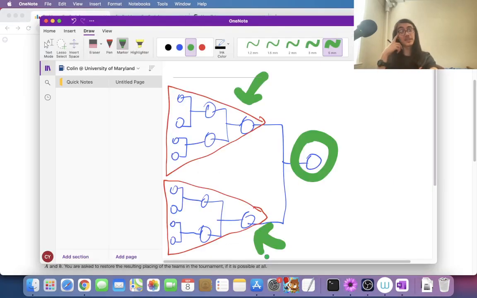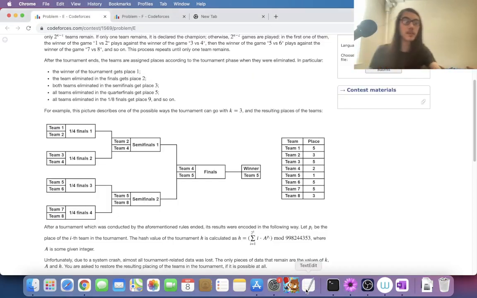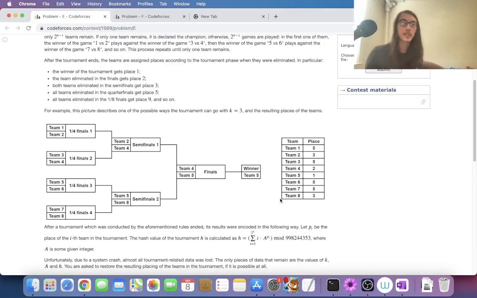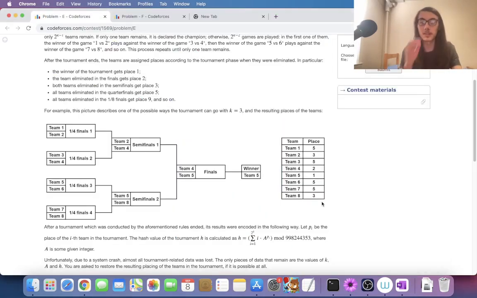But I'm guessing what we can do is say, okay, we're going to brute force what happens here, and then we're going to explicitly say the person here is going to win the finals. And then on the other side, we can say that this person is going to lose the finals. Then within the meet in the middle, we can match the ways where one person wins and one person loses to each other, and we can try and match the hash. I'm guessing that is the way it works, because the only problem with meet in the middle is this finals part, like who wins. But we can say that one person will win and the other person will lose, and everything will be fine.